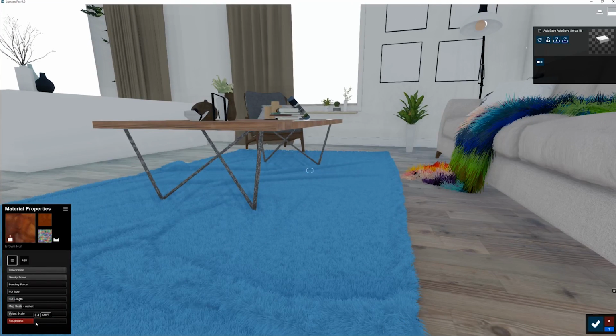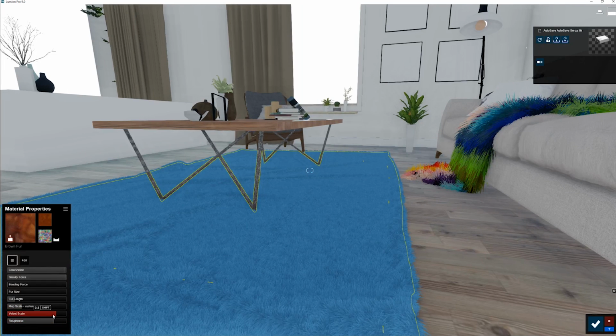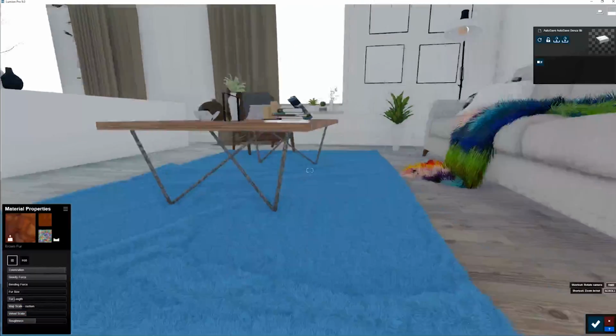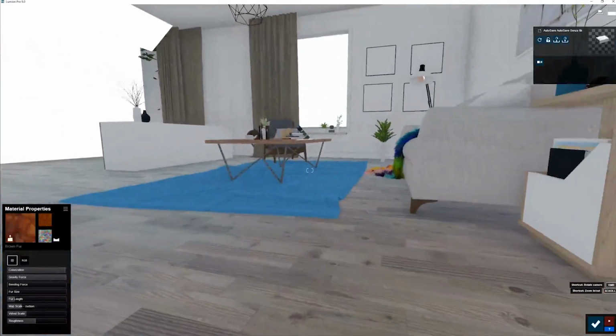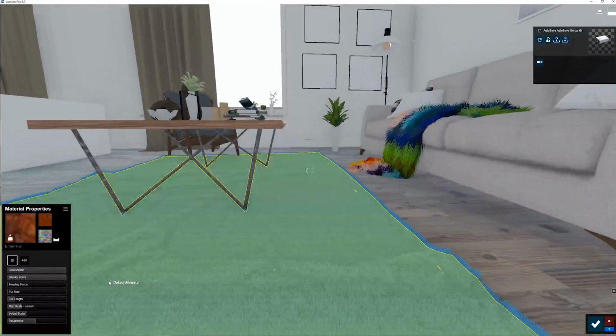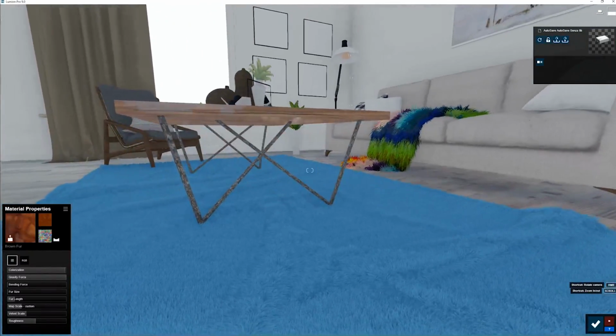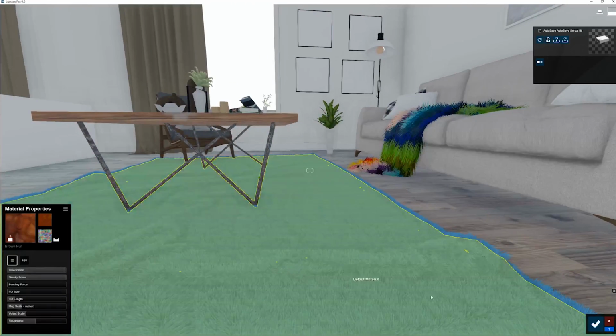And then roughness, let's see, it's probably working a bit alongside velvet scale. Roughness works the same way as it does in grass, where 0 is glossier and 1 is not very glossy. So it's just a little play between the two of those to really see how these things will look. Try to get it to mimic the real life materials we're looking after, or just what looks best for our scene.